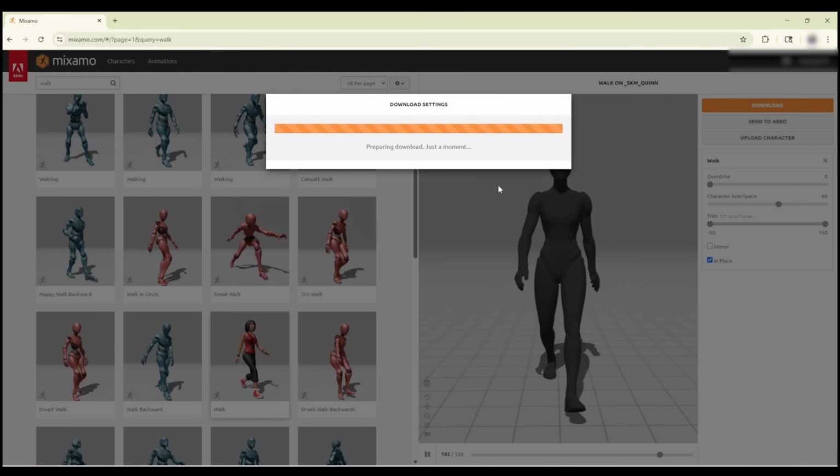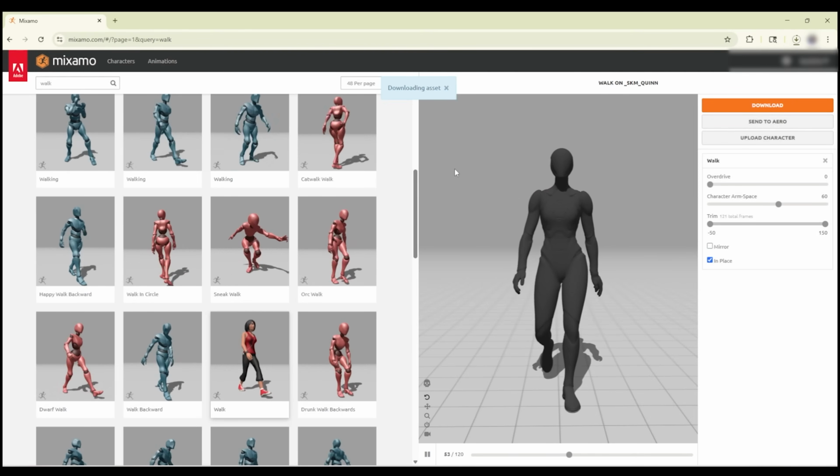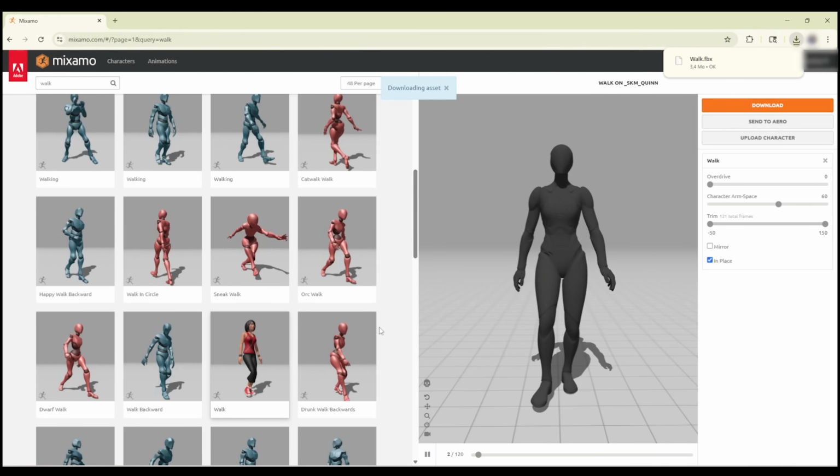Now that it's ready, head back to Unreal Engine and upload the FBX file you just got from Mixamo.